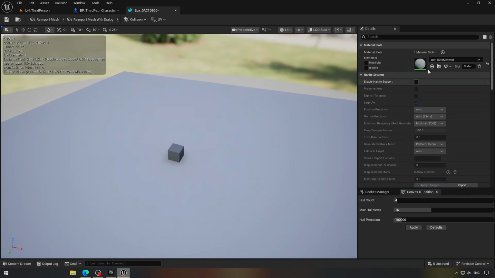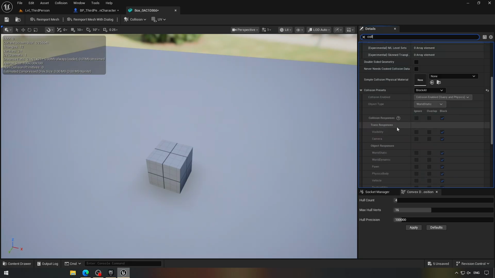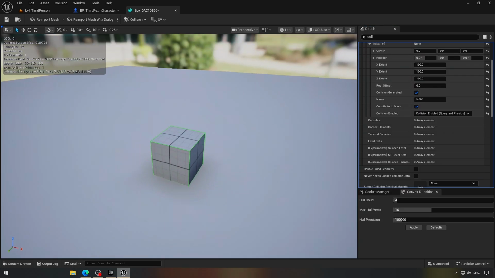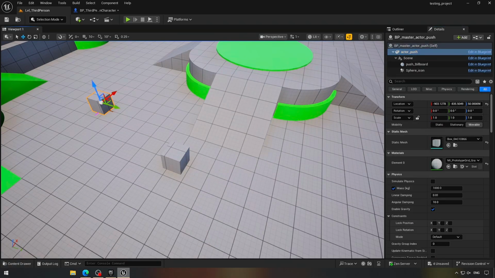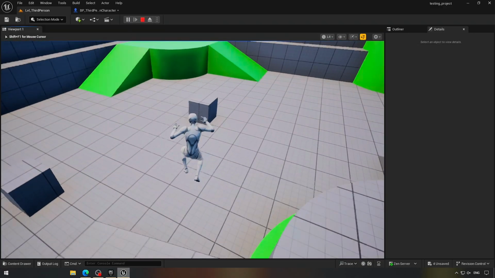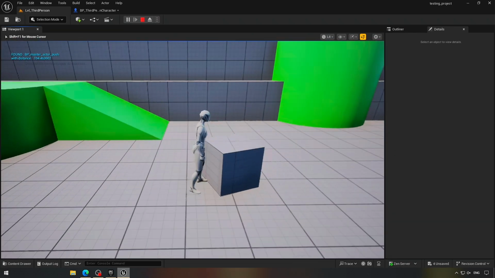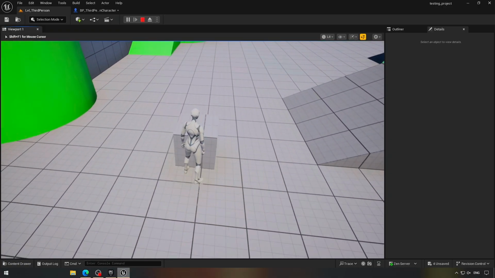Also, go to the object settings, and from here, change the collision to project default instead of complex so that physics can work on the object later. Instead of the collision that we removed, we can create a simple box collision from here. Then replace the default cube inside it with the one we just created. Now let us simply try running the project. We walk up to it and press F, and yes, it immediately starts pushing. Of course, there is no animation yet, which is completely normal, and the pushing itself works properly without any problems.